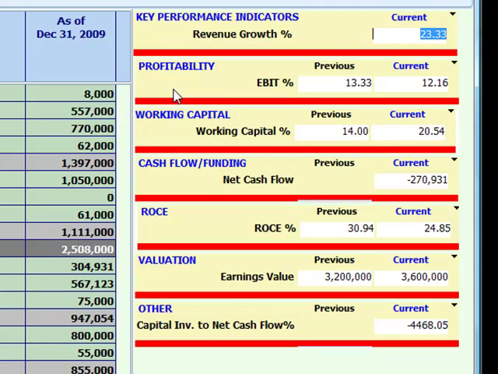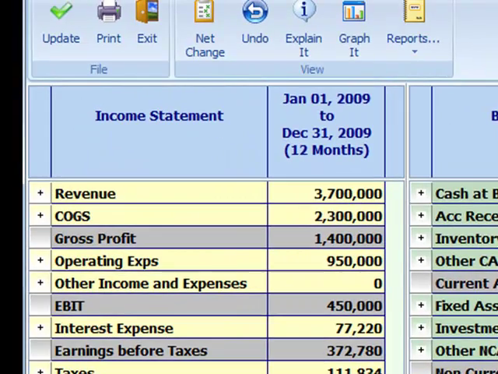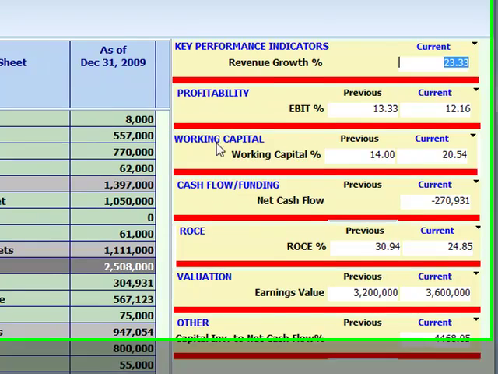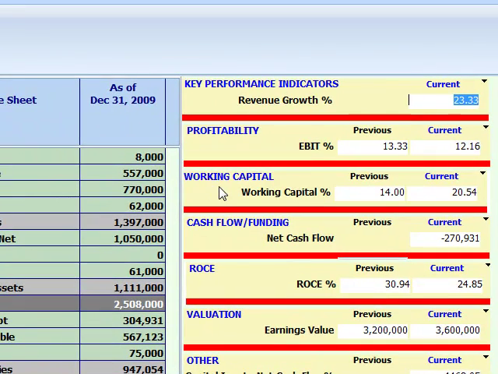To do this, our focus is going to be on two specific areas within those two documents. The first area, we're going to focus on this thing called gross profit, or if you wish, you can call it gross margin. And the second area we're going to focus on is this thing called working capital, at least our definition of working capital. Now you'll most probably see why we define working capital the way we do.